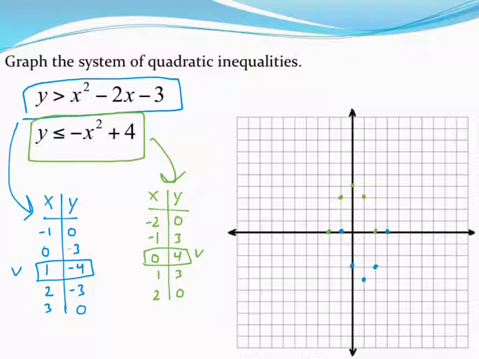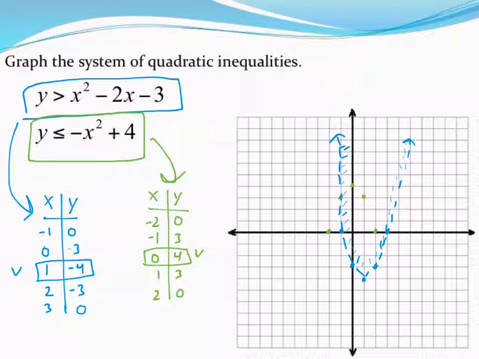Let's go ahead and see where the shading of these two parabolas overlap. So let's start with the upper parabola, the one that I did in blue. Those points have been graphed already, 5 of them at a minimum. My parabola this time will be a dashed parabola because once again my inequality symbol is just greater than, not greater than or equal to. So let's go ahead and take the blue points and make a dashed parabola out of those. And for my shading, this time it says to shade up above the parabola. So I'm going to very, very lightly shade above the parabola. Or since I can't shade lightly on here, I'm just going to put those little marks facing upwards from the parabola. So again, I'm going to be sort of inside the parabola if I want to think of it that way. Okay, so there's my first one done.